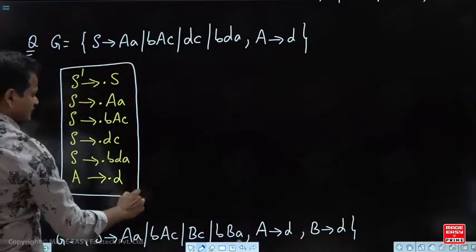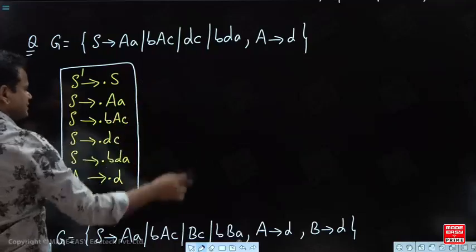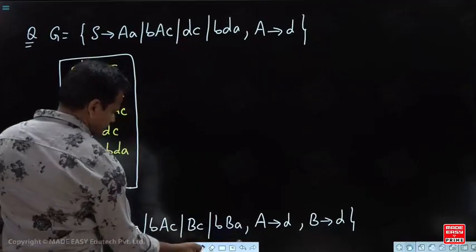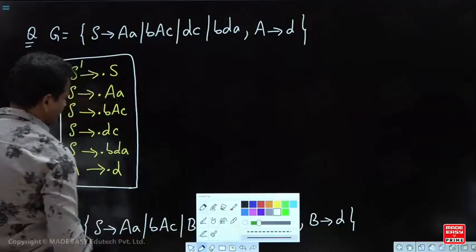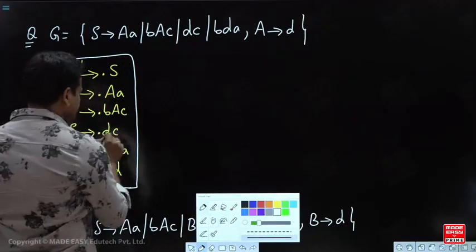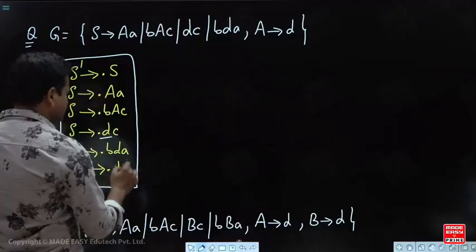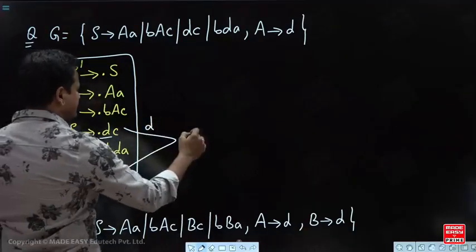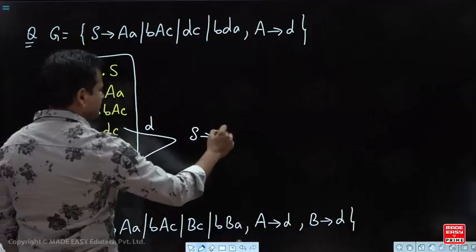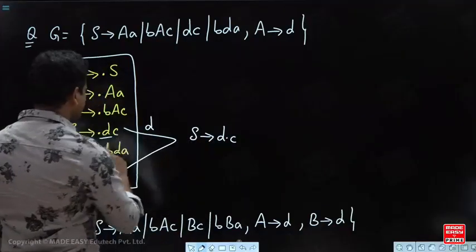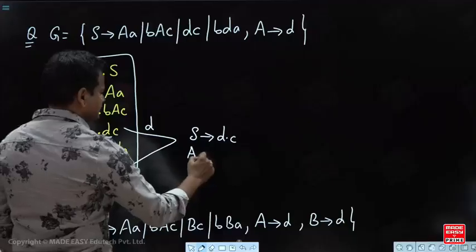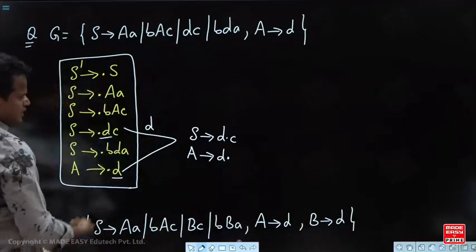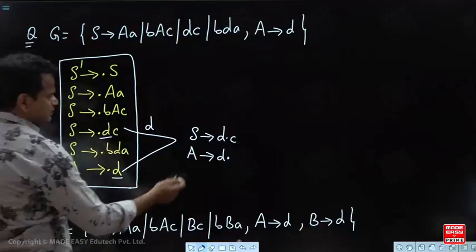Now instead of expanding everything blindly, you must do this smartly. While writing only, you must identify the possibilities. So here dot is before D, here dot is before D. So these two symbols, first I expand. If I expand this one, D dot C, and if I expand this one, D dot. Whenever you are doing this question in the examination, you must do this in a smart way.